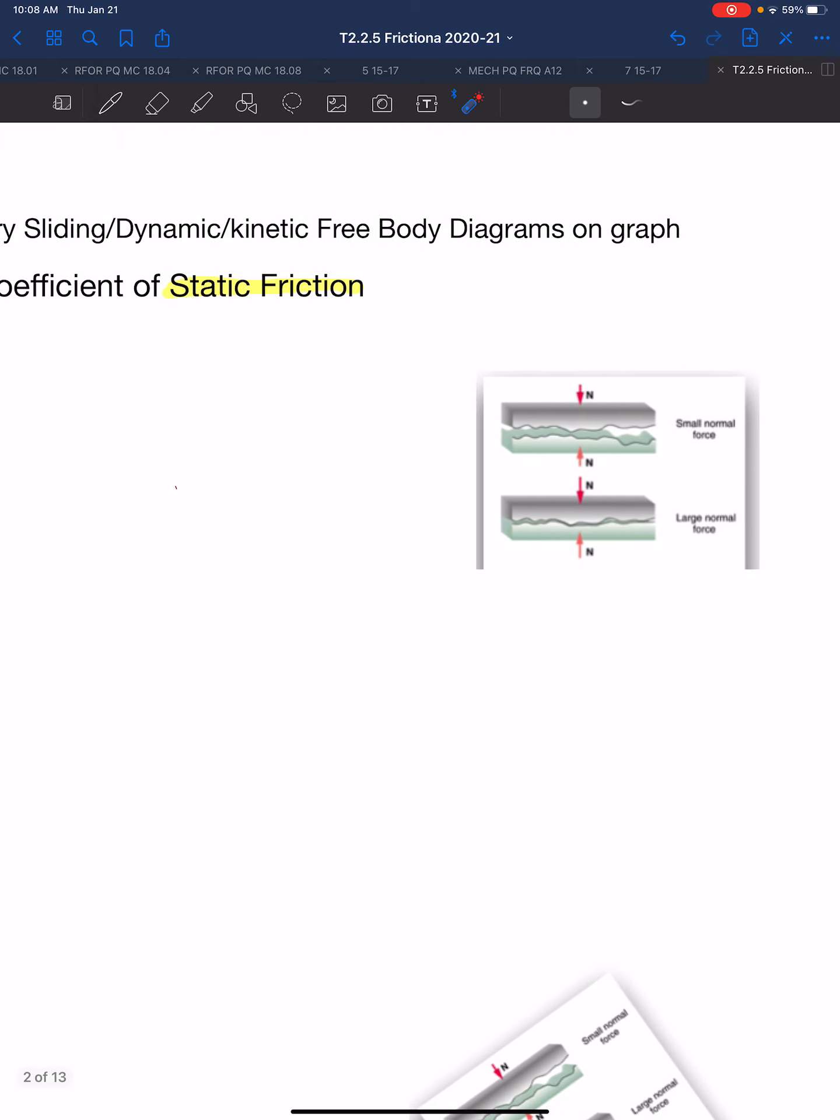What is occurring in this stationary phase? It's static, so static we want to associate with stationary. By stationary, we mean that there is no sliding of one material against another. When we look at the atoms or molecules in the material, they do not slide past each other.